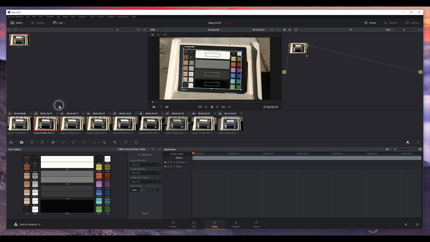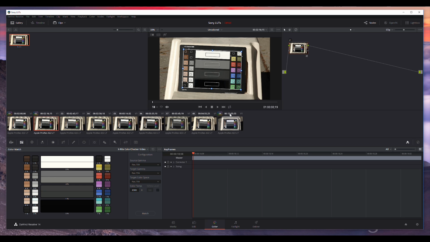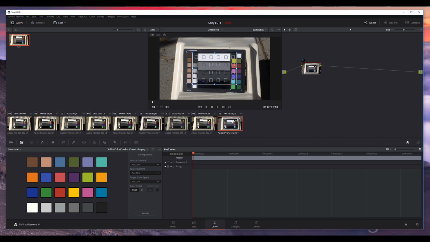So once we've got that, we'll go ahead and export that LUT file as well. And then once we've got that one done, Sony PXW Z150 Picture Profile 2, we'll come over to the Sony SRG 300 SE, because this is the camera that we're trying to make match the Z150.